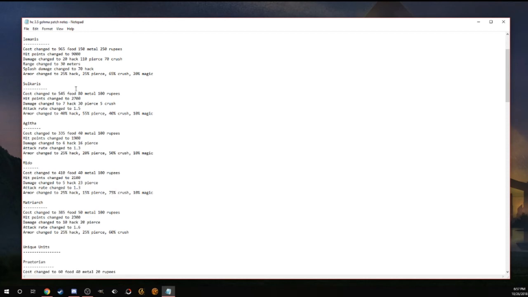Let's see what else. Sokaris, one of the stronger hero units in the game right now, I think. Okay, so she actually does have more HP than Dangoro. I'm wrong about Dangoro having the most. She has 2,700. That's really good. I definitely think Sokaris is one of the stronger individual hero units in the game right now, along with Urbosa and a few others.